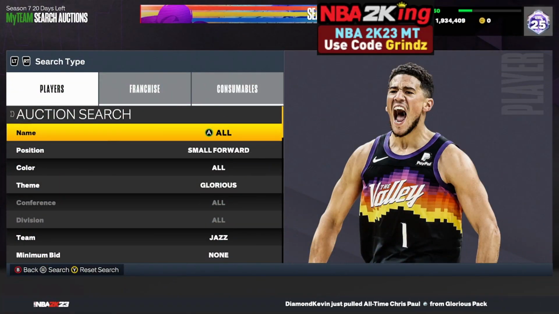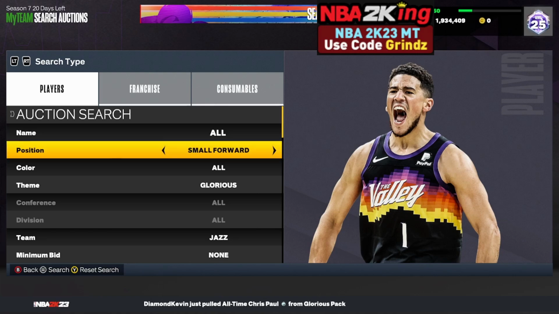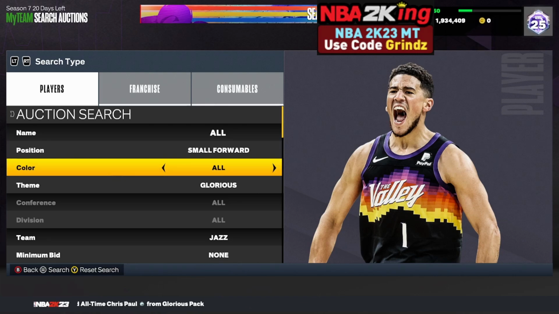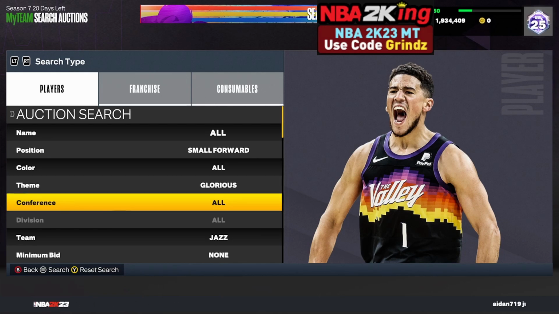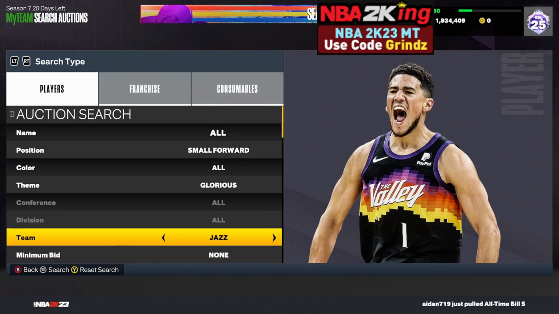The first filter we're going to go over in today's snipe filter video is the small forward Jazz filter, man. What you want to do is set your position to small forward. You can put your color to dark matter if you want, but it's not necessary. Set your theme to glorious, and then your team to the Utah Jazz, man.